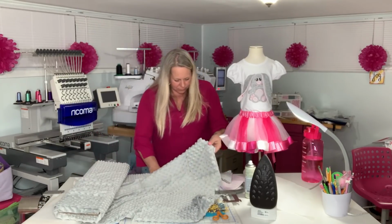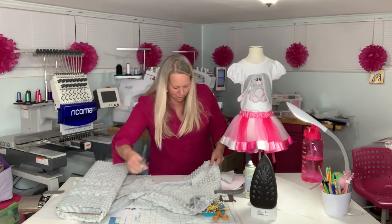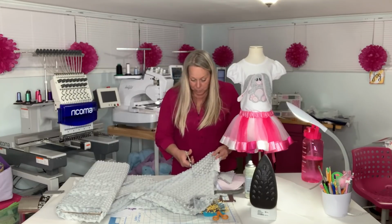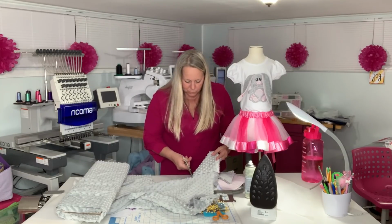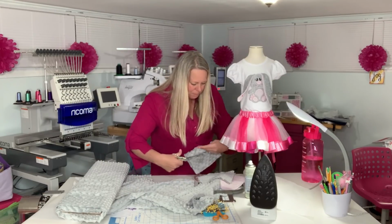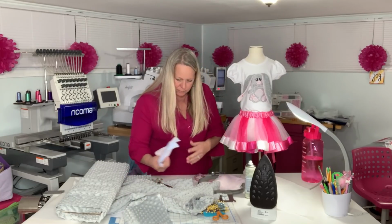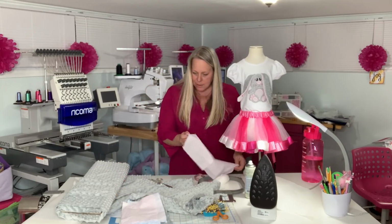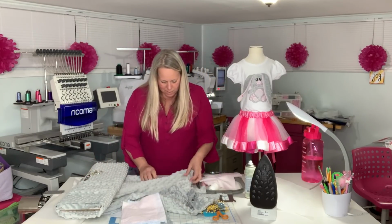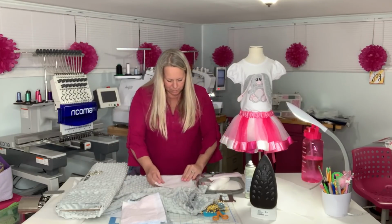See how quickly I can lose my scissors? They're under here somewhere. All right, so I needed to cut out one more because I have five to make total today. So that is all for the bodies of our bunnies. And then this right here is for the ears. So I wanted to match that fabric next to this, so we cut out the right amount.